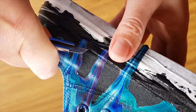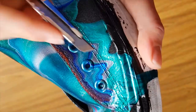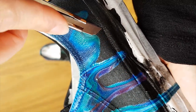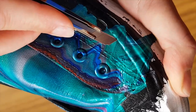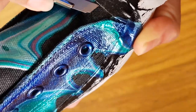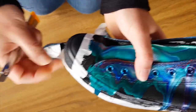So just running that blade gently around there, just making sure we don't cut. I mean, if you push the blade into the rubber, it's not going to create damage to the actual shoe, but if you push it into the canvas, it could create that damage you don't want. Right, let's get rid of it. Do the big reveal. Boom. What do they look like? Oh, exciting.